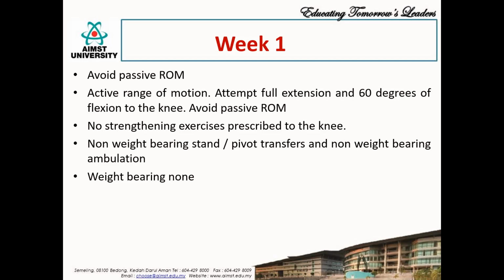Okay, that is gentle. Some people it is safe that up to 60 degrees you can go for, but some people cannot tolerate the pain, so allow them whatever is available. Maybe 30 degrees of flexion, just allow it. Whatever range they have, you can allow it up to 60 degrees. And then no strengthening exercises, no isometrics, nothing. And non-weight bearing, purely non-weight bearing. For bedside mobility, you can use stand and pivot transfers, and weight bearing also strictly no.